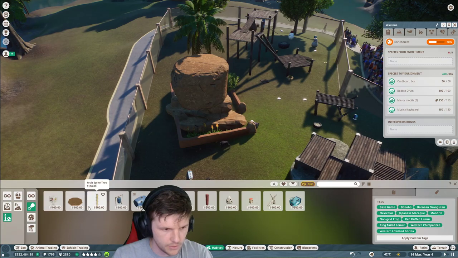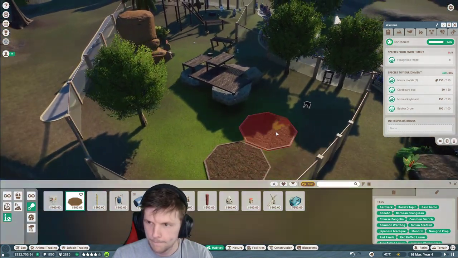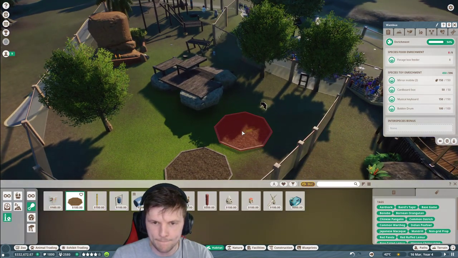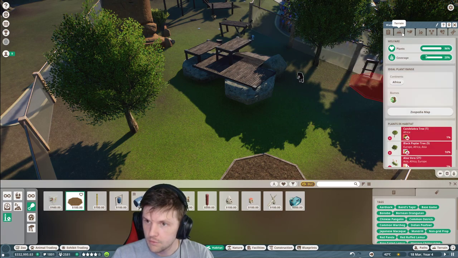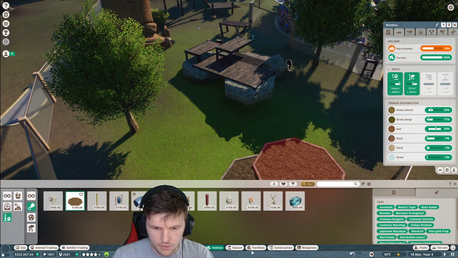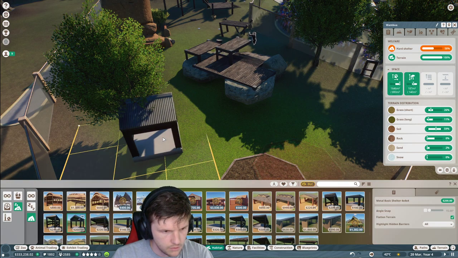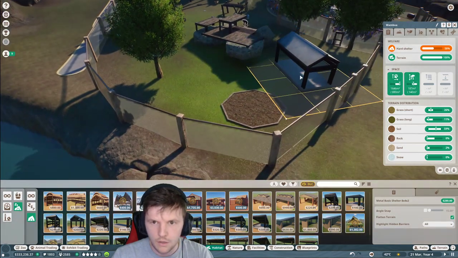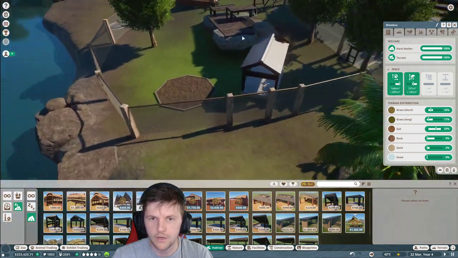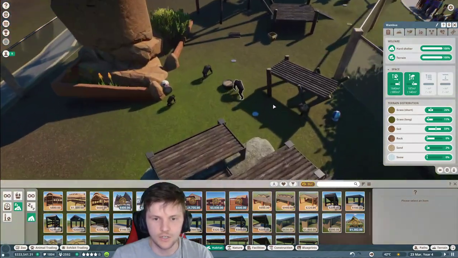Get them food enrichment. Don't know what that does, but apparently it's good. Get them some hard shelter and we'll be looking good. Oh yeah. The chimps are looking good.